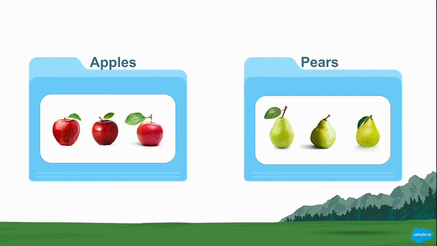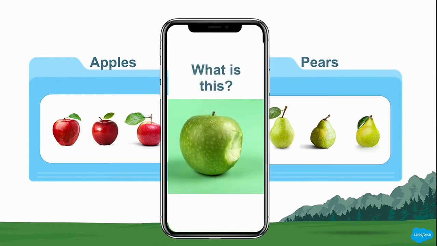So within this current data set, what do you think would happen if we sent it this picture? Do you think it would get it right or it would get it wrong? And what do you think it would think it was? Exactly. Because it's never seen a green apple, and Einstein in this case, or any computer vision model, has never seen a green background. So we might think that's kind of weird. Why is Einstein categorizing this as a pear? It's obviously an apple. But remember, it only knows what we've taught it. And right now, it only knows that apples are red and that pears are green.